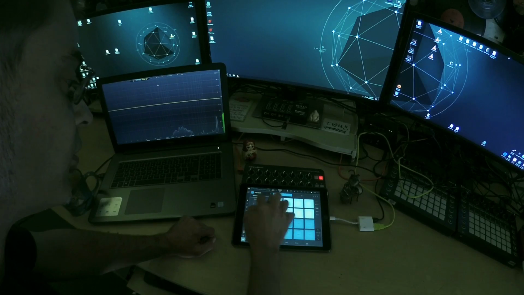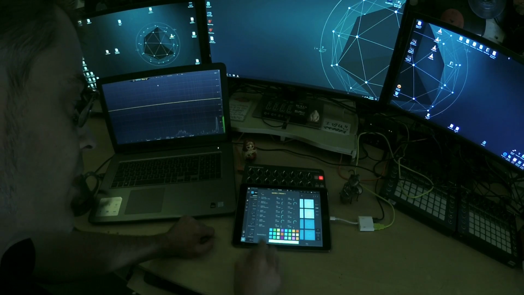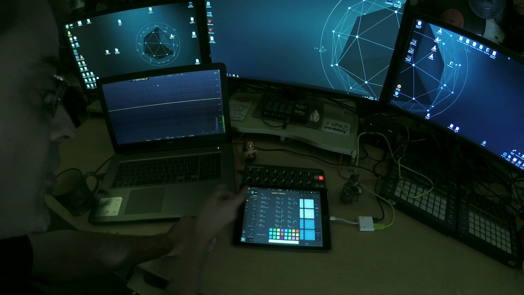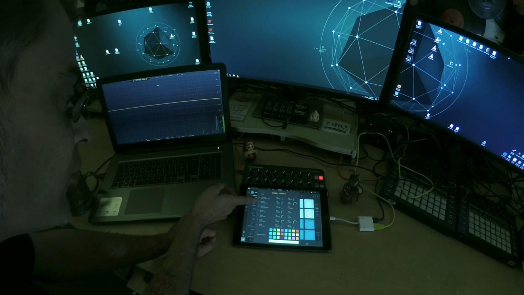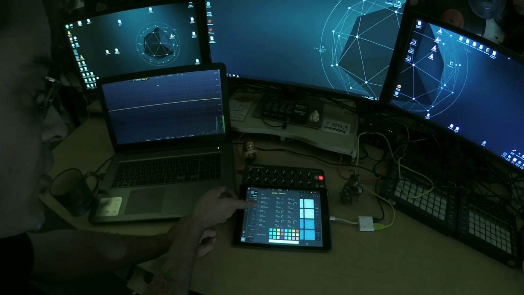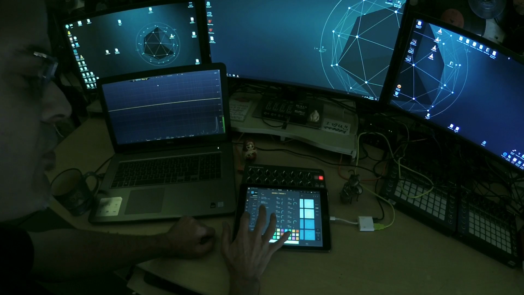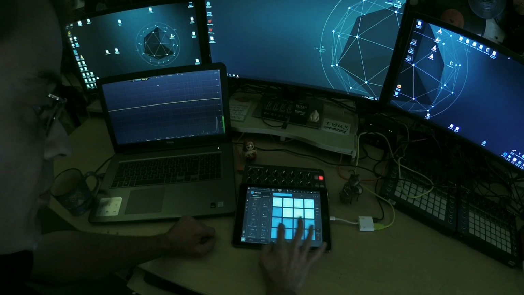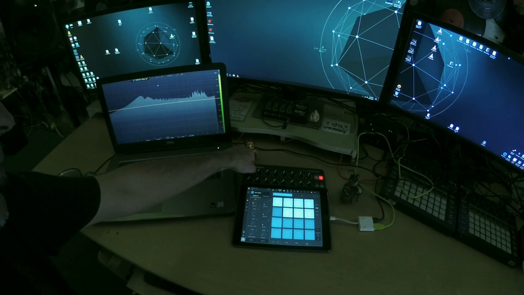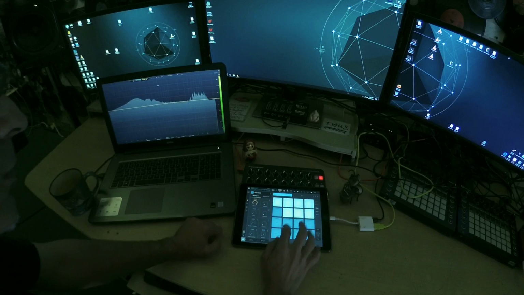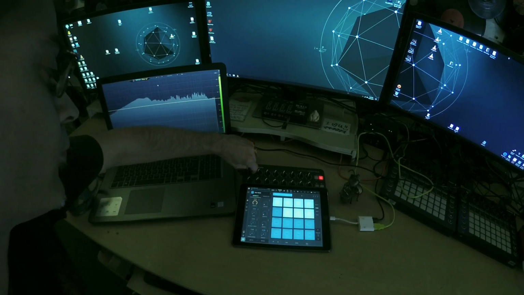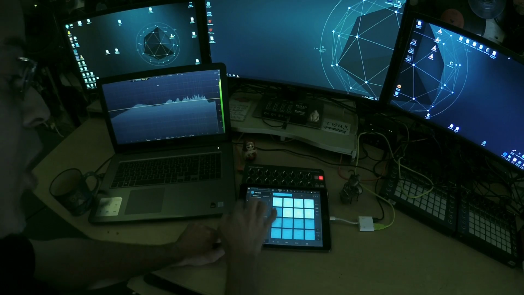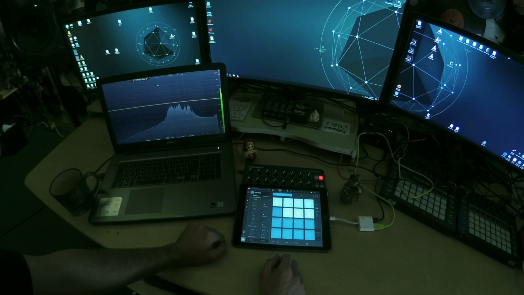Here we have tweaky 1. So let's see what I've done here. This is going to adjust some filtering, the filter cutoff on something. It's going to adjust the amount of reverb that's going to something. It's going to adjust some EQ on something. So all sorts of different things are happening when I tweak this one particular knob. Let's see if we can hear it in the mix, something happening here. Well, this is a very subtle one, and it might depend on which scene is playing.